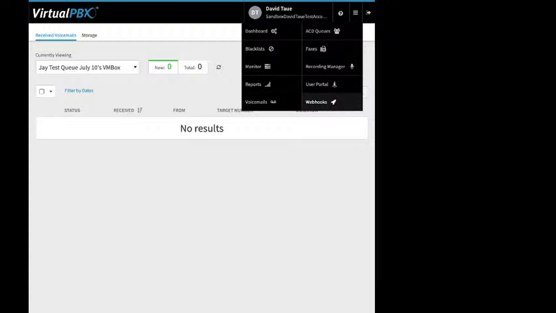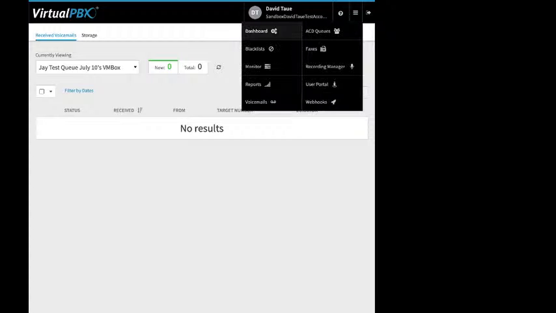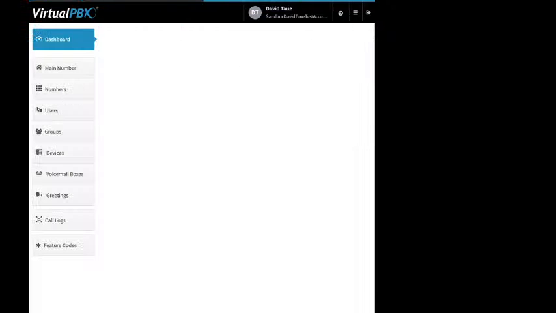Lastly, there's webhooks. This is if you're going to make use of APIs to link Dash to other software. If you're interested in that, we do recommend you talk to our sales team. There's some specific steps, and they also have white papers and whatnot to help you make use of that. And that is everything.